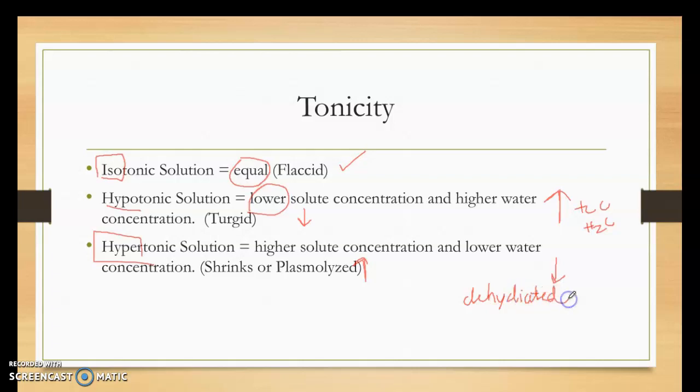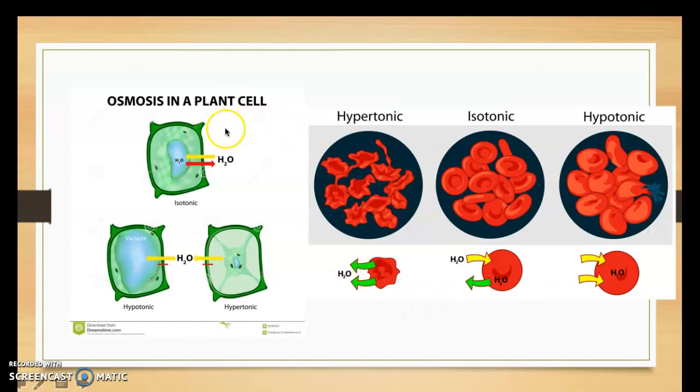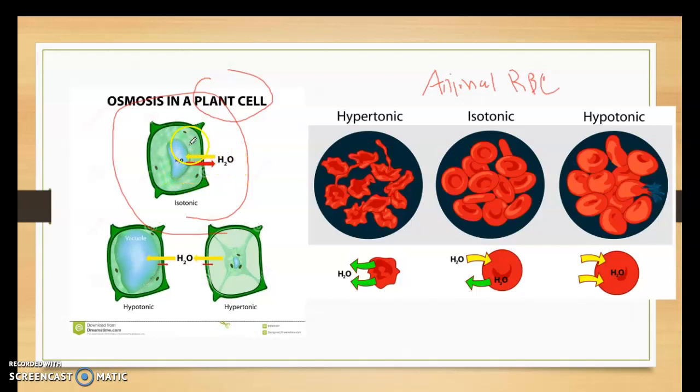So let me show you a visual, because I think pictures are really important. Here on the left, we have our plant cell, and then on the right, we have what we call a red blood cell. So here's a plant cell. This is an animal cell, obviously. And I'm going to put RBC, which stands for red blood cells. So here is isotonic in our plant. You can see equal water going in and out, and this is a typical looking cell. Here is our central vacuole in the middle. It's going to hold on to that stored water and other molecules. But again, the water flow is going to be equal. Our tonicity is equal, so isotonic.